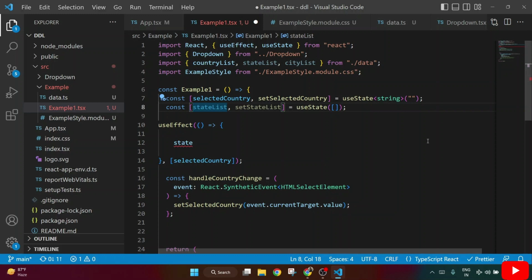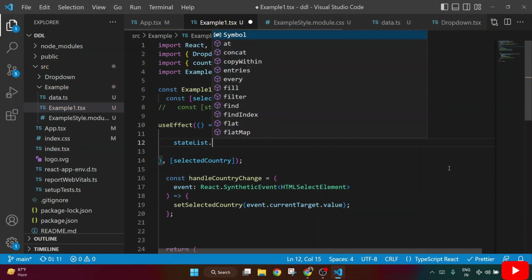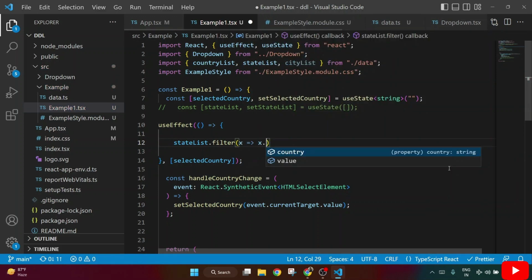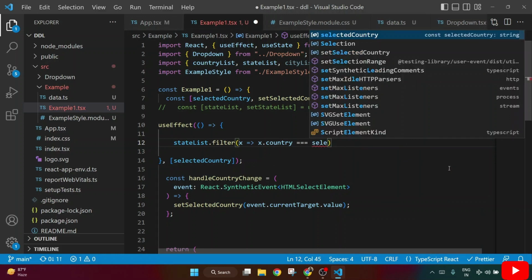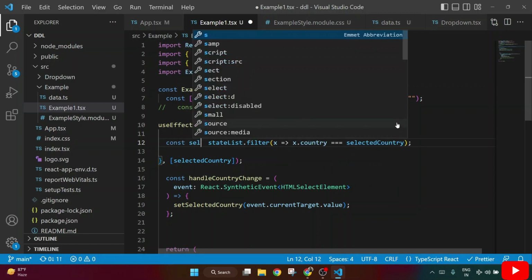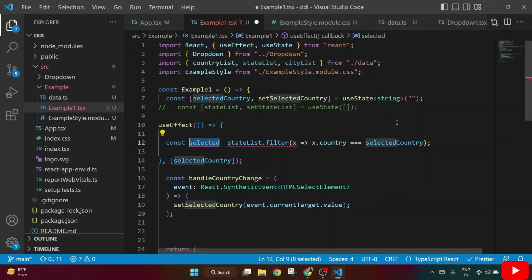Let's comment this out. First we need to use this one. Okay, now this state list has the data, so from state list we have to filter. Okay, and in filter we need to check x dot country equals selected country. It will give all the states according to this country, and I am taking it in filtered states.